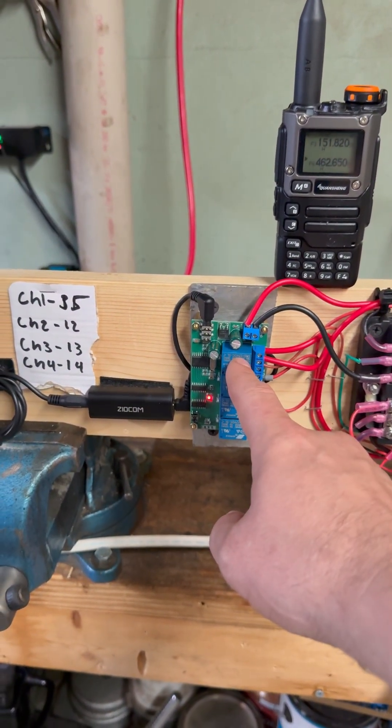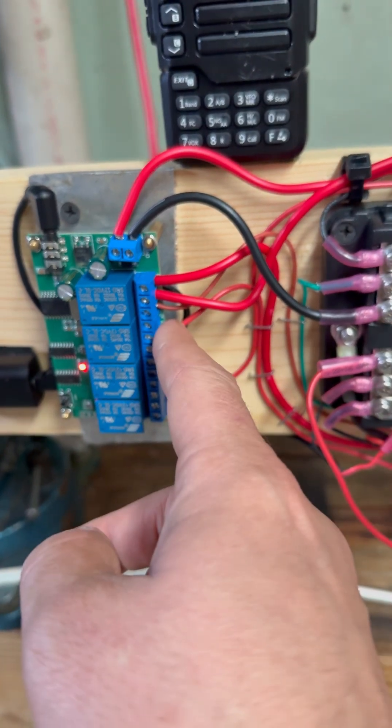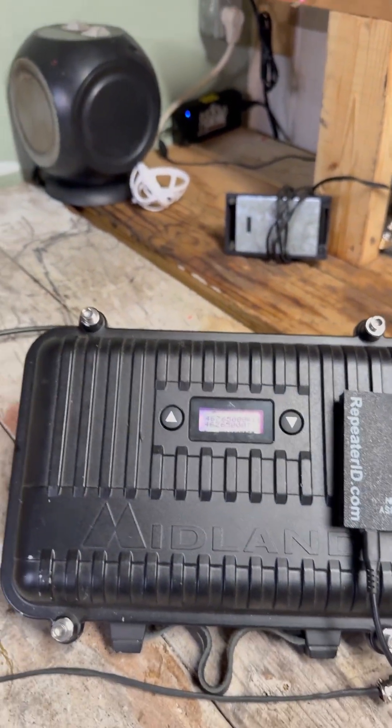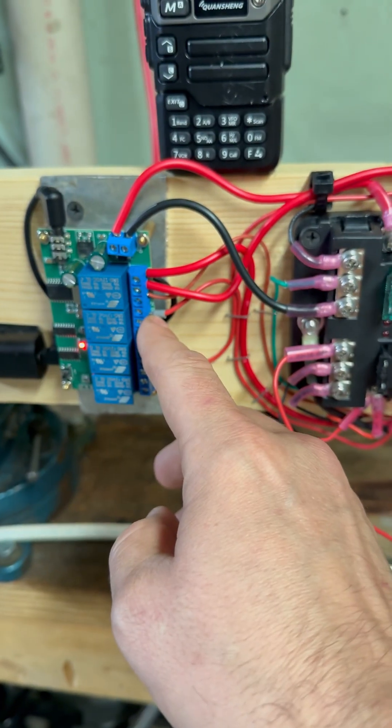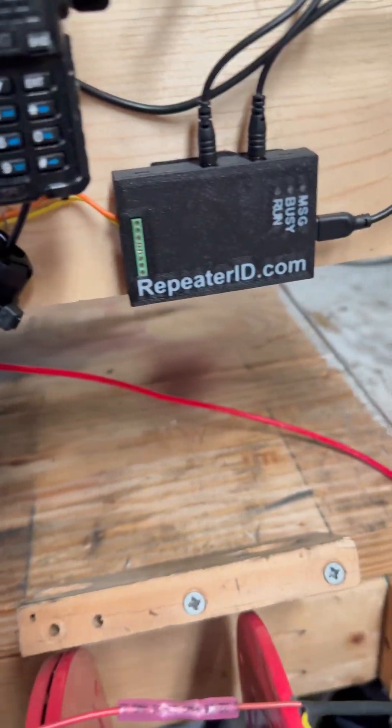This DTMF relay right here will trip, which will cut this repeater off. This is the signal it's using to know it was tripped. You can see this is going off like it should — it periodically goes off. It's using this part of the relay to come over here, go through this relay, which triggers this little board.